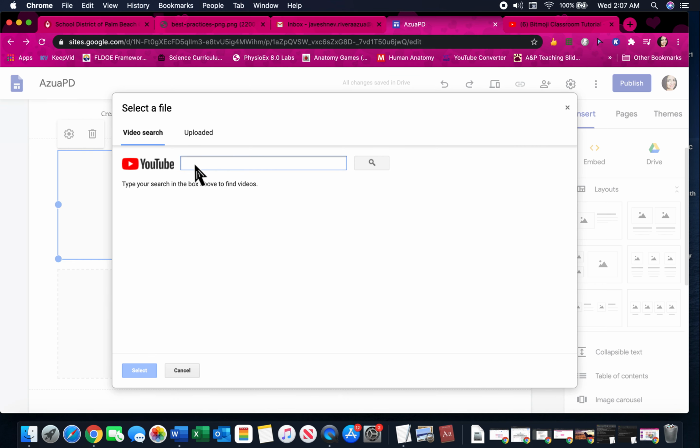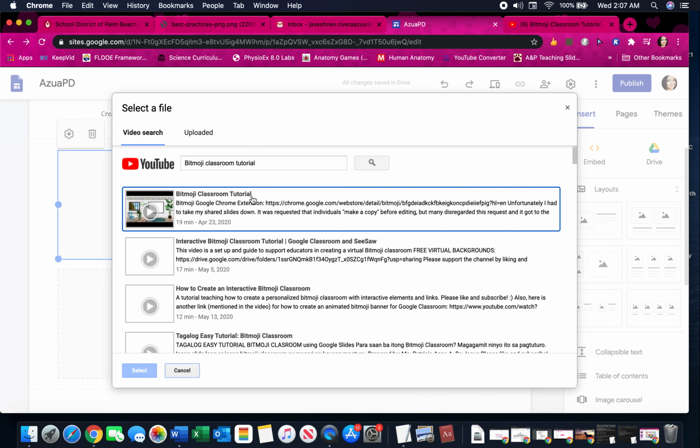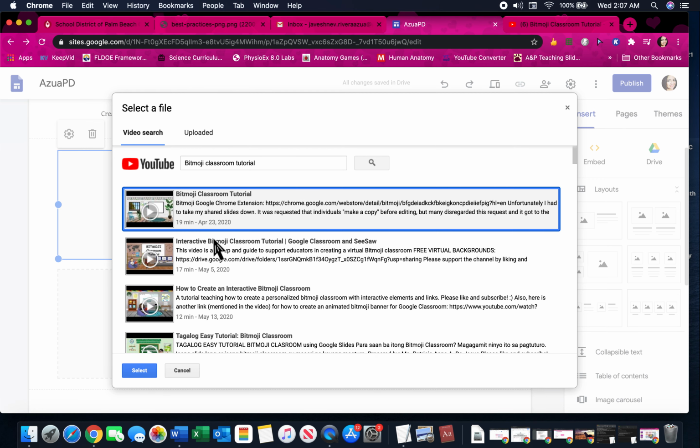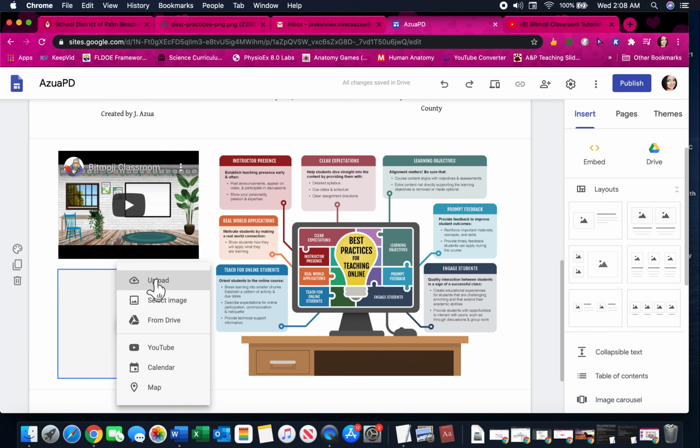But when you come back here, you just have to put it there. It will find it and select. Now let's say I didn't have that. I could have searched Bitmoji classroom tutorial and it would have given me options. So it's just like a normal search bar. What else could I add?